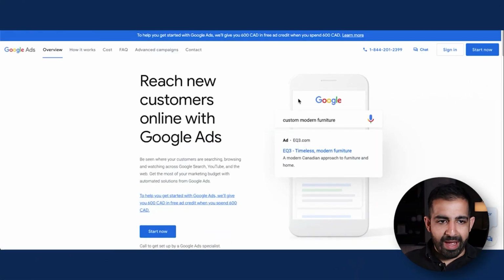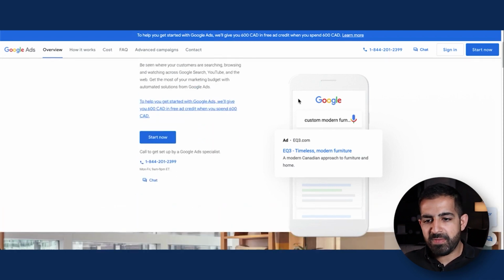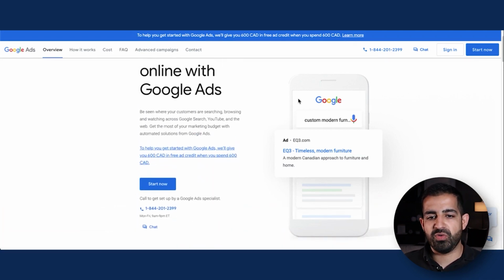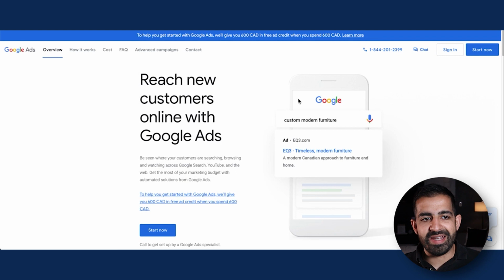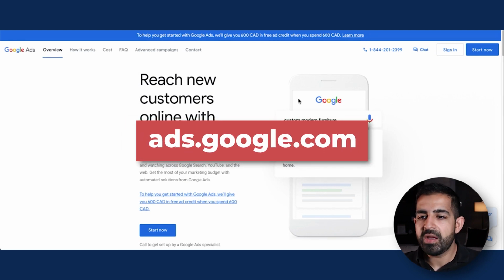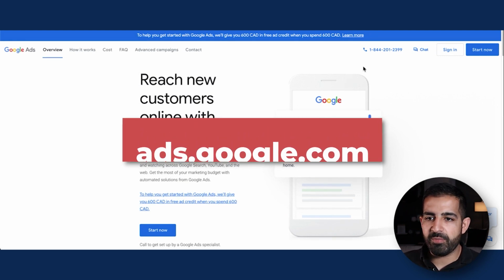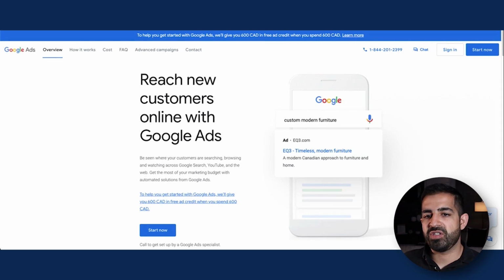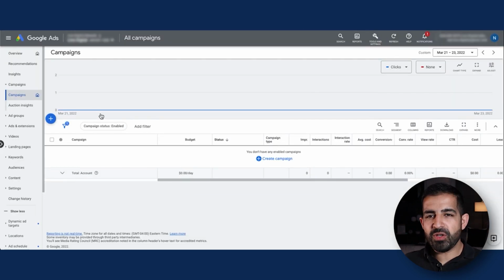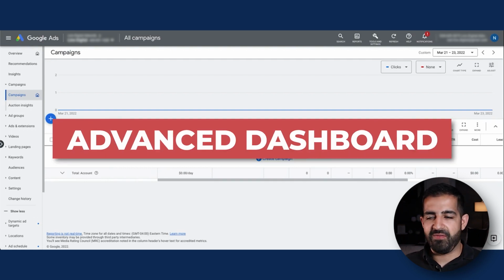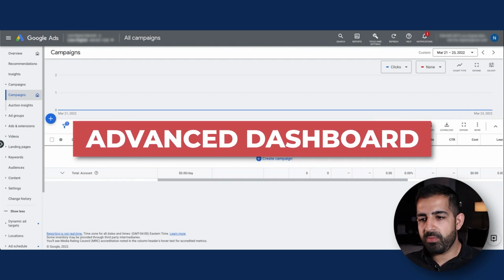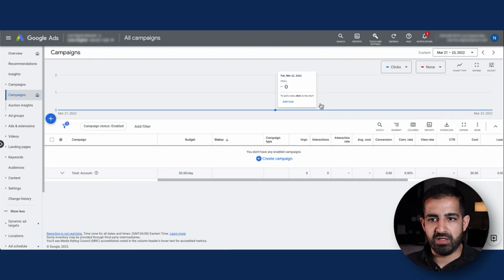Okay, so here we are at AdWords for Google. So this is the place that actually allows you to run YouTube ads. So what I recommend is that you go to ads.google.com, you sign up, you put in your information, and then you will actually be taken to the AdWords dashboard. Don't worry if your dashboard doesn't look like this. All you might need to do is go into the advanced dashboard and you will be taken to a page that looks very similar to this.